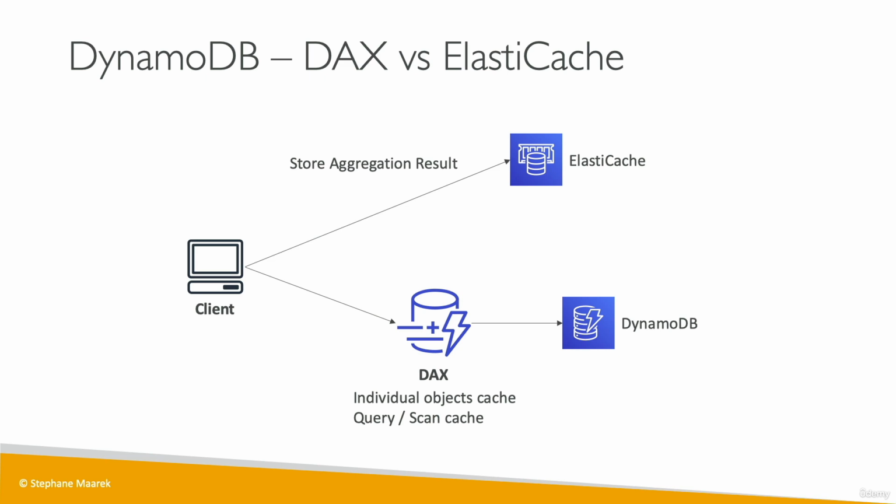You could also swap ElastiCache for DynamoDB itself and have a table act as a cache. It is possible, but I want to show you here that DAX and ElastiCache can serve very different purposes. DAX is going to be for individual object cache and for query and scan caches in DynamoDB, whereas ElastiCache is for whatever you want to put in it. So it's very possible for you to perform some heavy computations and cache them centrally in ElastiCache to avoid going back to DAX and DynamoDB and doing some expensive computations again.